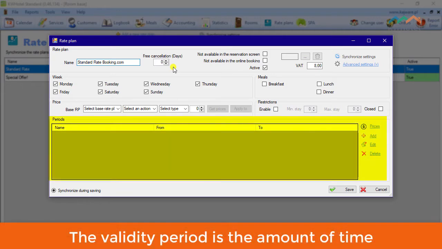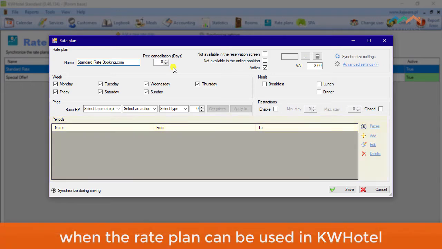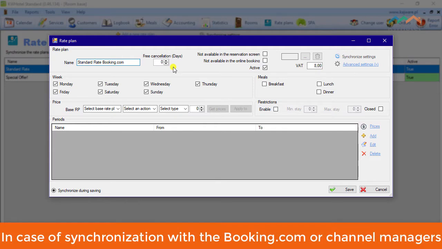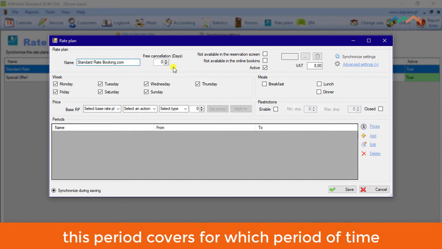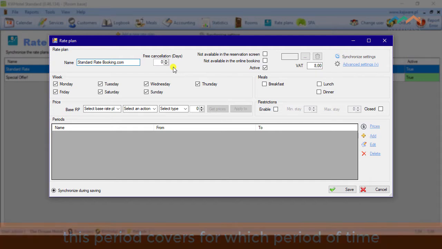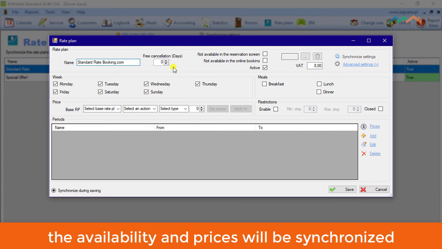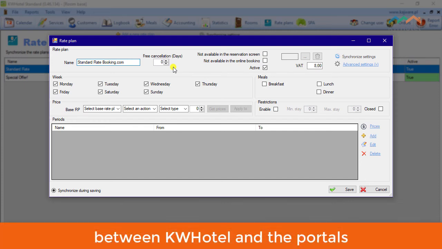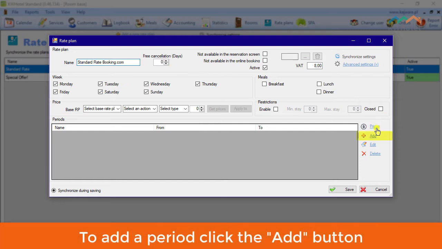The validity period is the amount of time when the rate plan can be used in KWHotel. In case of synchronization with the Booking.com or channel managers, this period covers for which period of time the availability and prices will be synchronized between KWHotel and the portals. To add a period, click the Add button.